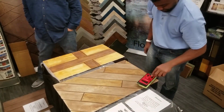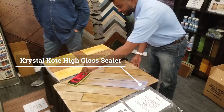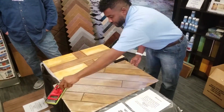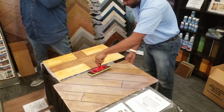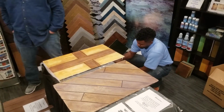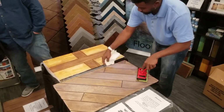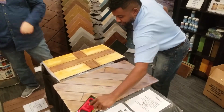Now here, Michael has chosen our Crystal Coat High Gloss Water-Based Sealer and is applying it using a fresh applicator pad. You can also roll the product using a 3/8 snapped roller as well. The nice thing about our water-based sealer line is that it allows a low VOC product with no odor, so perfect for interior jobs. We also have solvent-based sealers as well for those equipped for an off-gas environment.